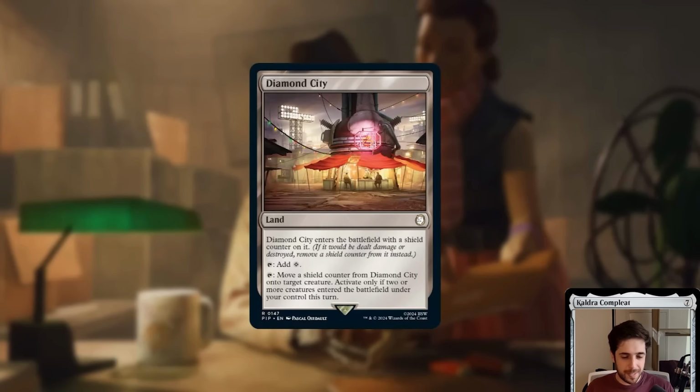It enters with a shield counter on it, which can be proliferated, so you can get more shield counters on it or whatever. And then the cost of moving the shield counter over to another creature is just tapping it and then having 2 or more creatures enter the battlefield this turn, which I think a lot of creature decks can do. Not just token decks, but regular creature decks can pull off pretty reasonably. So the mana cost is very, very low to put that shield counter on something. And then if you are in a proliferate deck or something like that, you can generate a lot of shield counters before moving them off of the Diamond City onto other creatures.